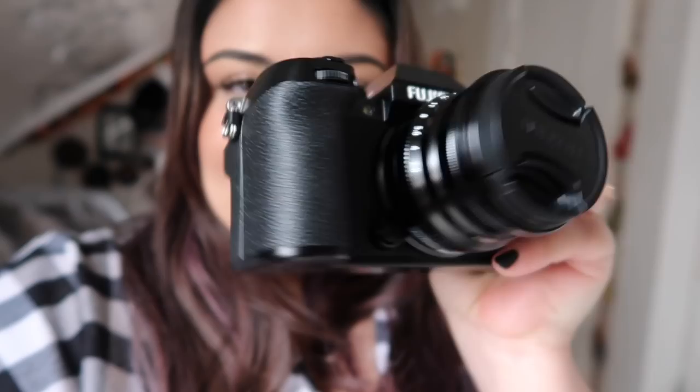I've needed to get another camera for a long time, but cameras are expensive. So what I did was get a brand new vlogging camera — look at it! I'm so excited to use it. I'm hoping the lens will be a little bit wider because whenever I vlog you're right in my face, so I'd like it to be a little wider.